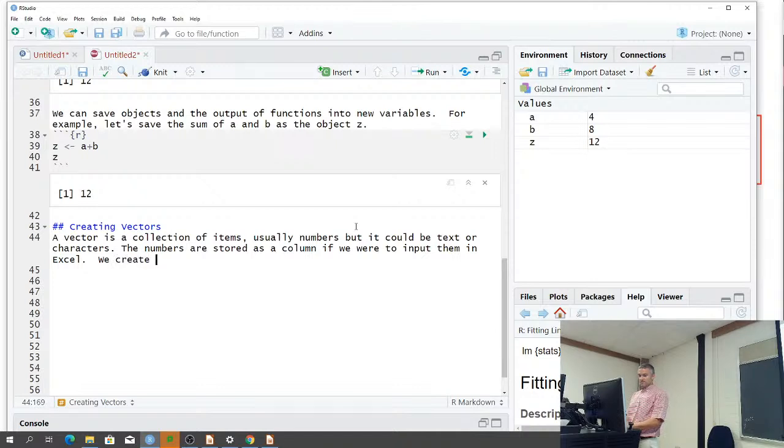We create vectors using the combine function, which is c. So c, parentheses, and then our list of numbers. We typically create the vector and save it with a memorable name.